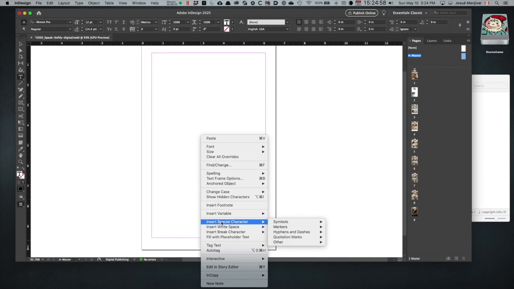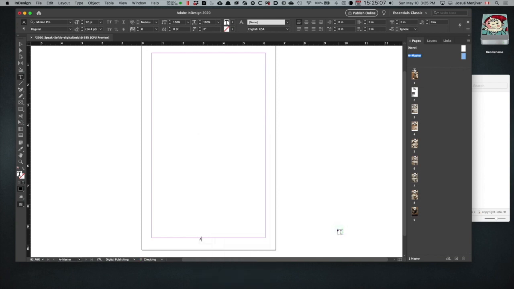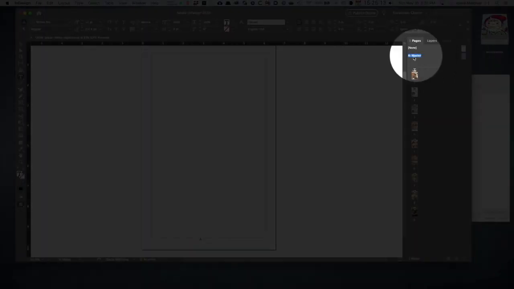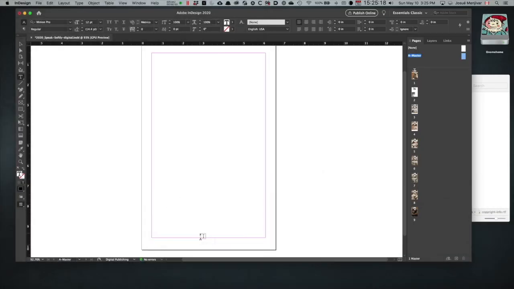Okay, so we go in there, and then we go to markers. Because we want to mark where we're at, we put in current page number. And what it does is it gives you the letter A, because there's only right now one master page, and it is on a master, so that's why there's that letter A.